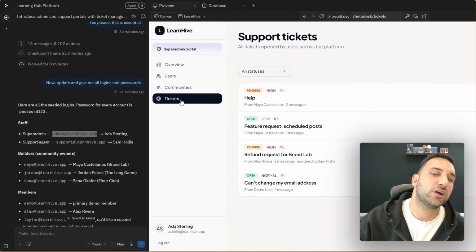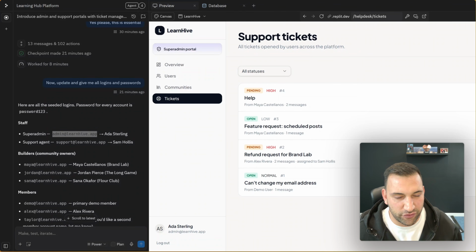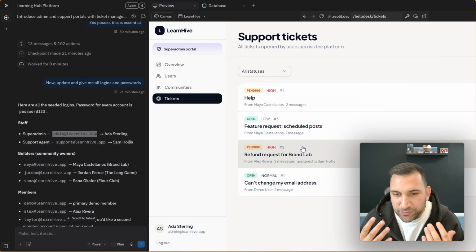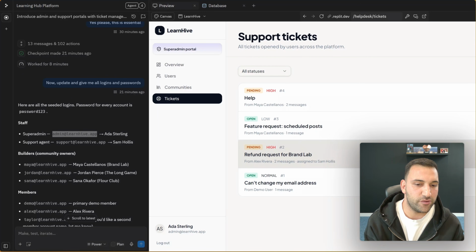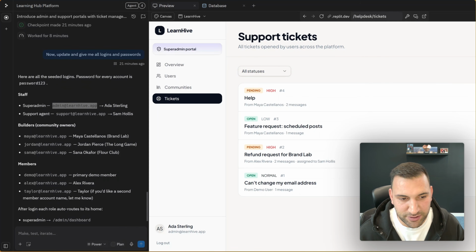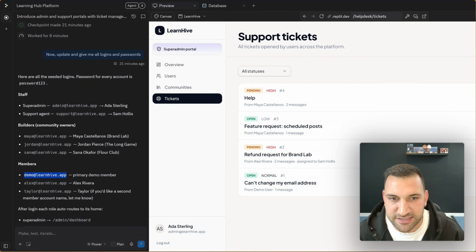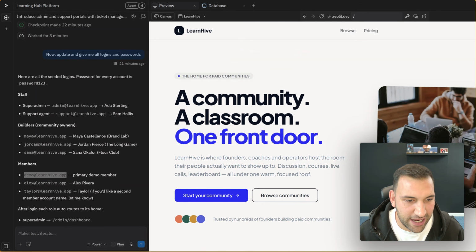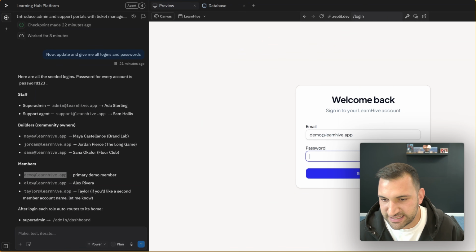And even though you're not customer service, as an admin, as the owner of the business, you should be able to have a full overview of all the tickets anyway, because you need to know what's going on within your community, within your platform. So that's great. I love that. Let's have a look from a customer perspective. So a subscriber, let's log out and let's log in under the demo account and see what they see.